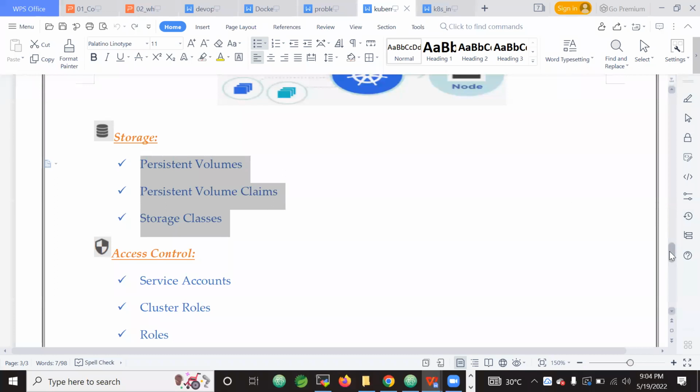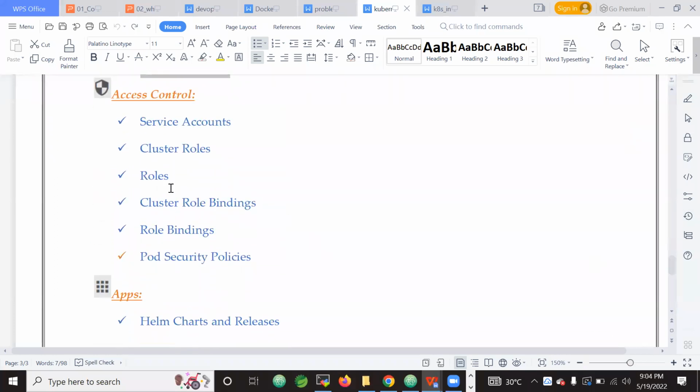Fine. Then we will discuss Kubernetes security, that is the access control. What is role-based access? There is a cluster role and a normal pod role, a cluster-level role and a pod-level role. What is a service account? What is the role, cluster role, and pod-level role? The difference between these two role bindings, and how we can secure the application running inside this pod is what we will discuss in this access control section.